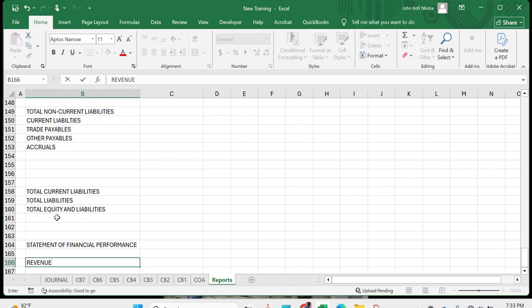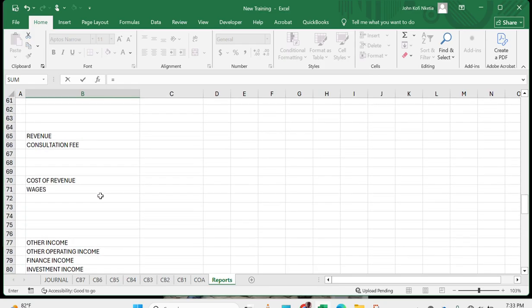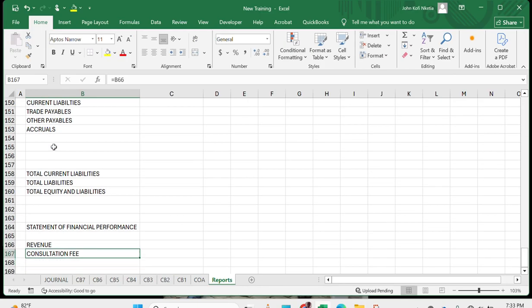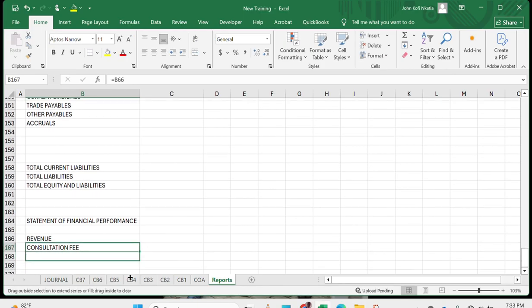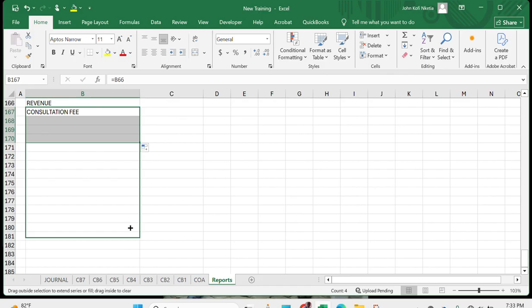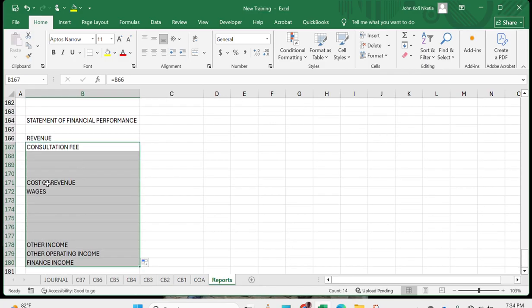So revenue, we are going to link it to the trial balance. All right, just scrolling down.